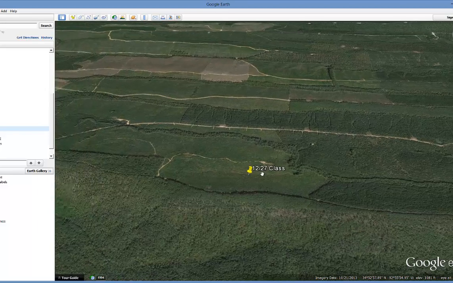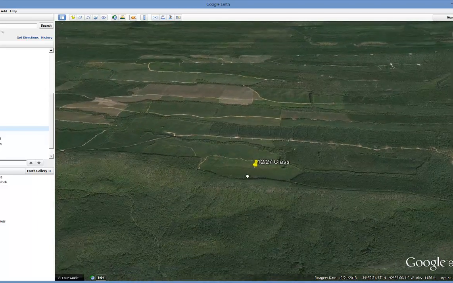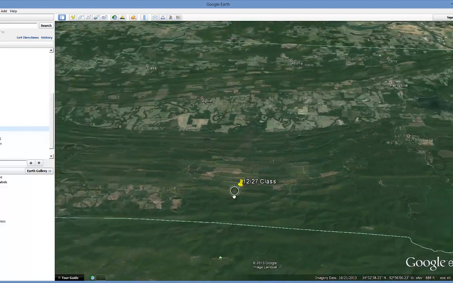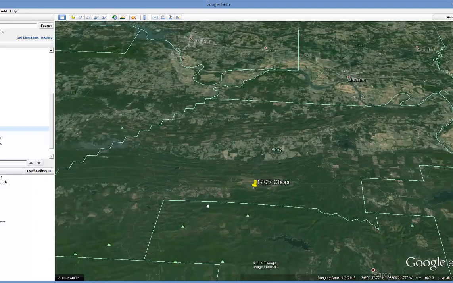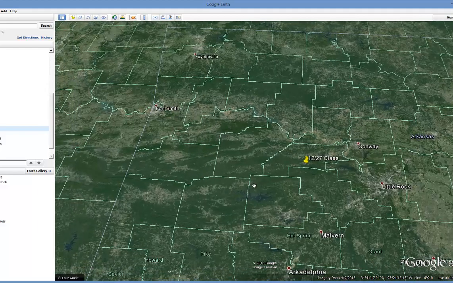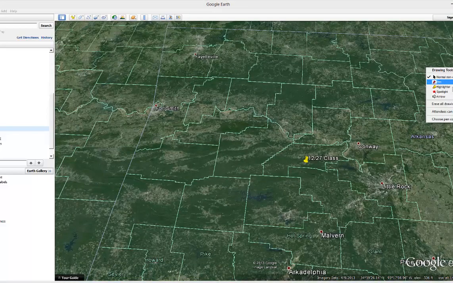This area is over 1,000,000 acres, guys, that I'm showing you right here. This is just a small piece of it. Matter of fact, I'm going to zoom out and you can see the area. It's a big chunk of my home state. Okay, this area runs from, let me pull out my pen, it's about here.